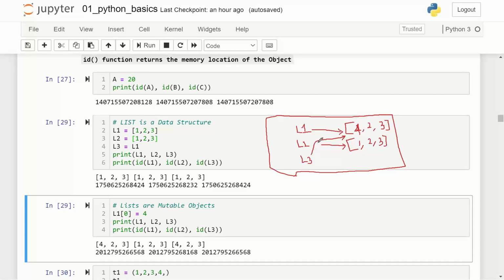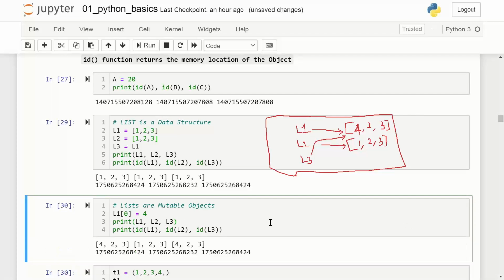L3 is actually also pointing to the same object where L1 was. So what has happened is L3 has also changed. Typically, you would not have expected this to happen.